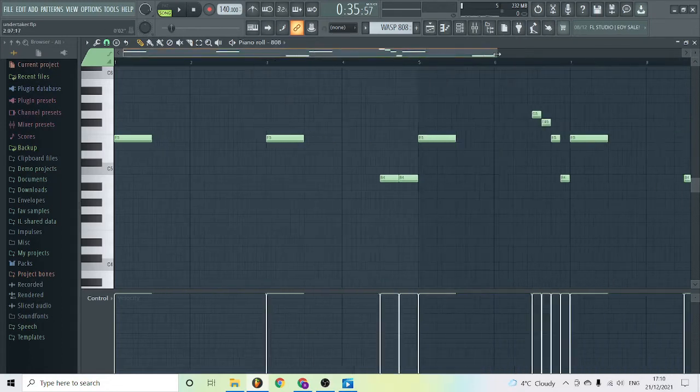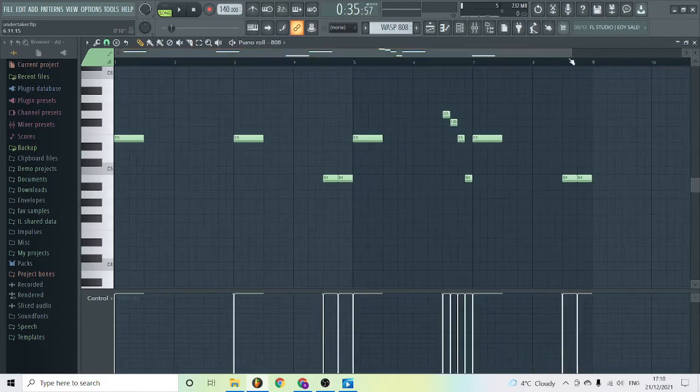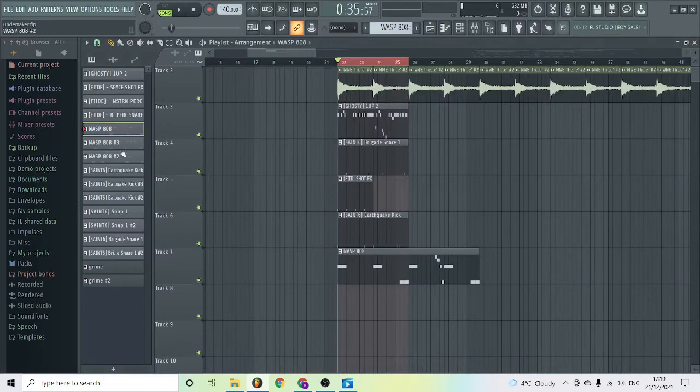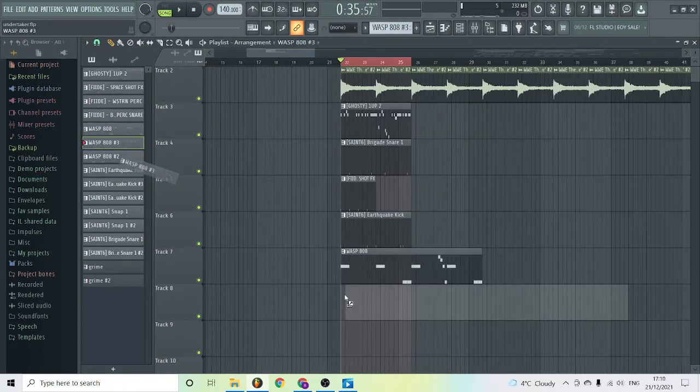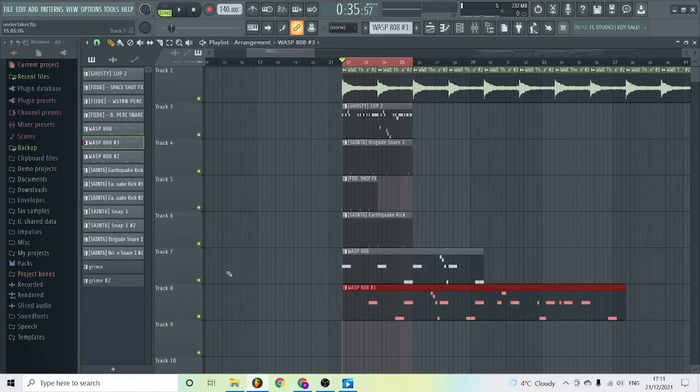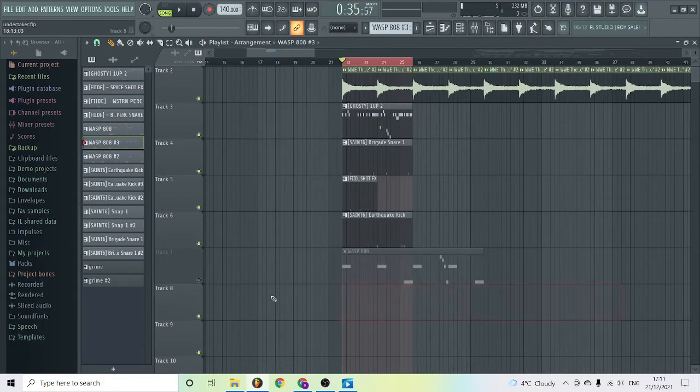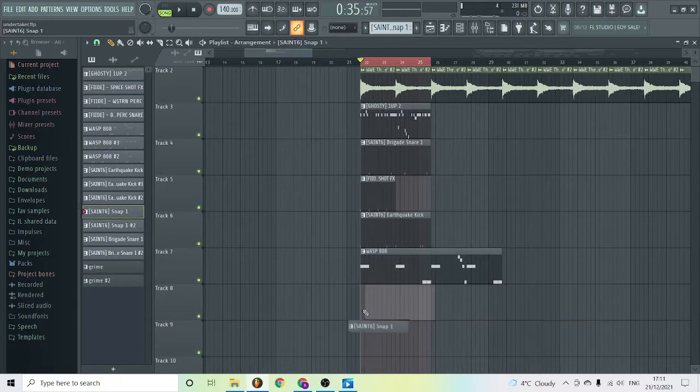And now for the pattern, it's pretty simple just because it's near the beginning of the song. You don't want to start out with like 100 slides. It's a bit annoying, so just a simple 808 pattern to begin with. And obviously I got a few more variations of the 808. I'll actually show you them now because they get a little bit more complex. I shall wait until later to show that. And then we got some snaps as well, like little clicks and stuff like that.